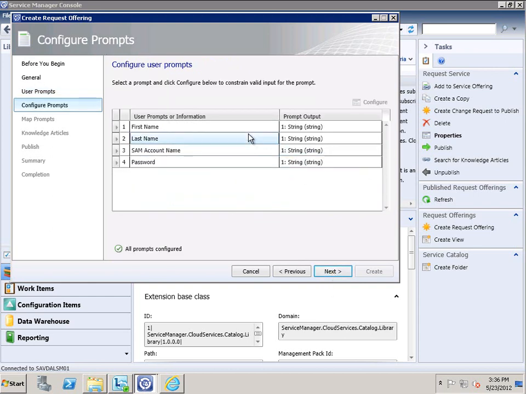Now the next thing is, what are the prompts? So I can just accept. So I can configure various constraints if I needed to for the various different types of prompts. But for me, there's nothing I need to do.